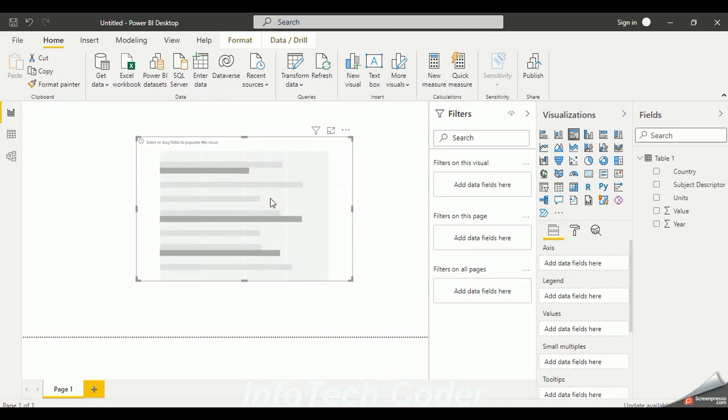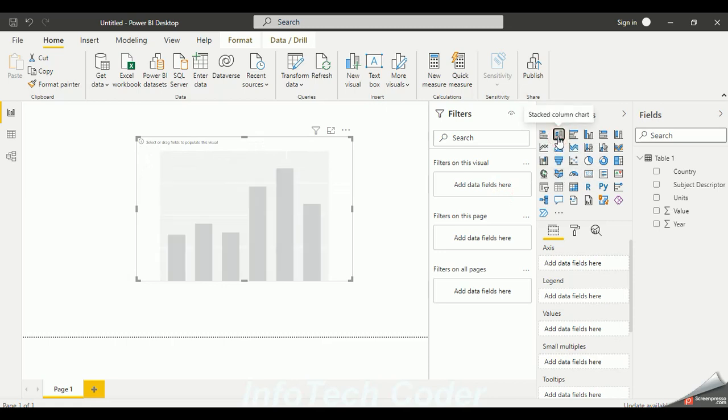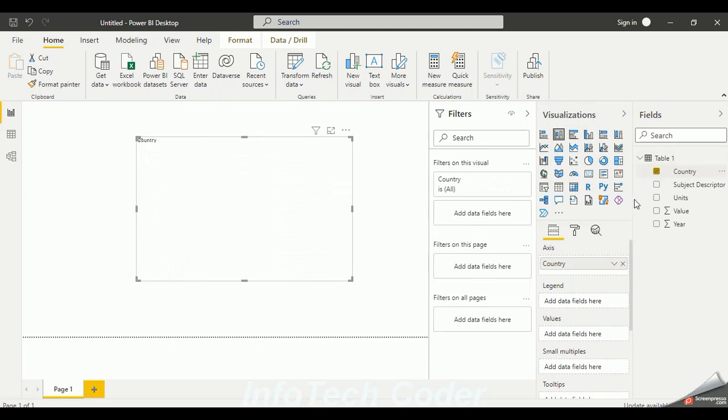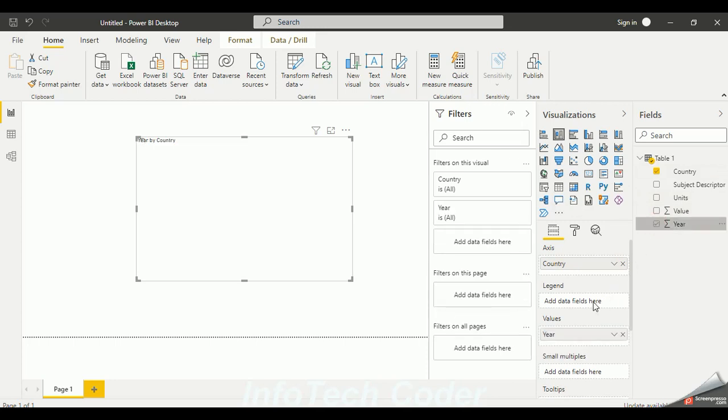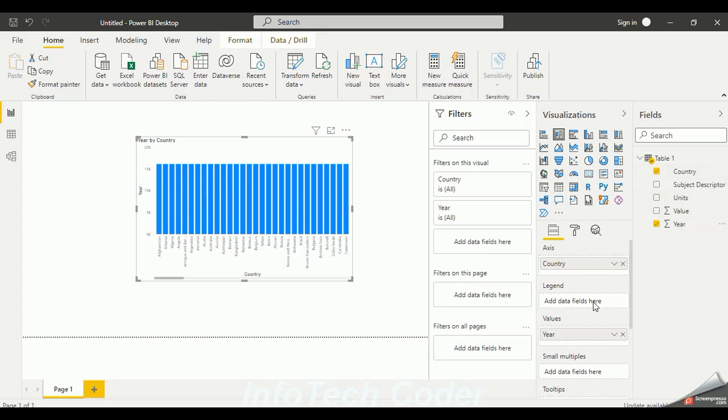Choose the chart as you wish, such as a column chart. I select country as the axis, and years as values. Now all the data are visible.